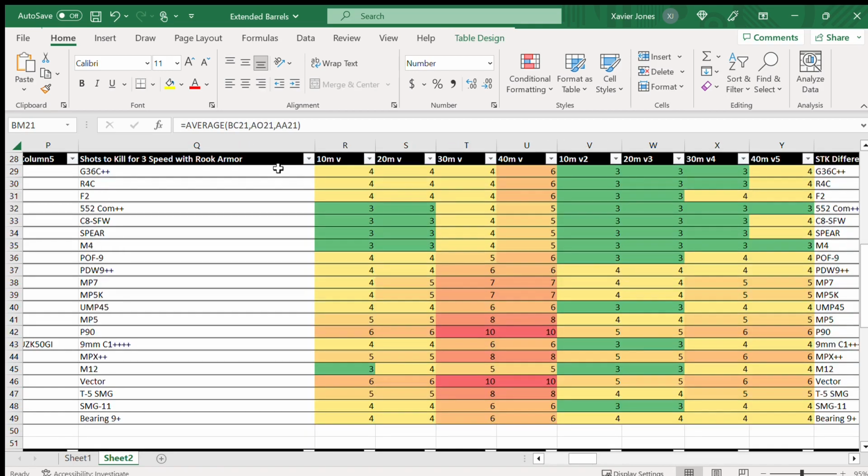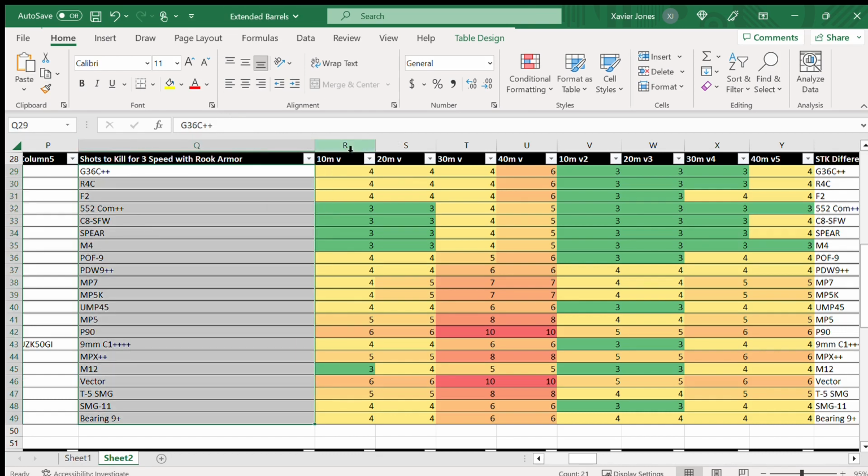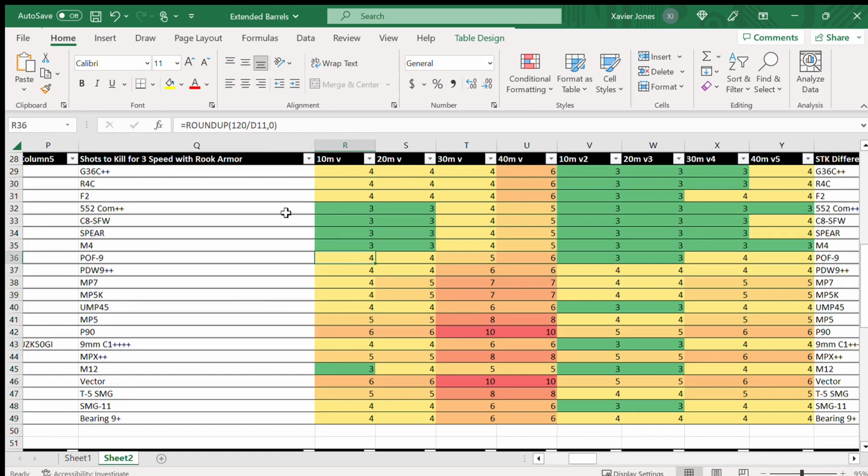Next up, we have the shots to kills for 3-speed with Rook Armor. So this is basically the same thing as before, except we added an extra 20 health to indicate Rook Armor. And oh, by the way, when I say Rook Armor, this also applies to Finka Boost, because Finka Boost also gives you 20 extra health, though that number does decay, so it's going to be a little bit less consistent, but still, Rook Armor is also synonymous with Finka Boost. So yeah, like I said, here are the shots to kill for a 3-speed with Rook Armor.